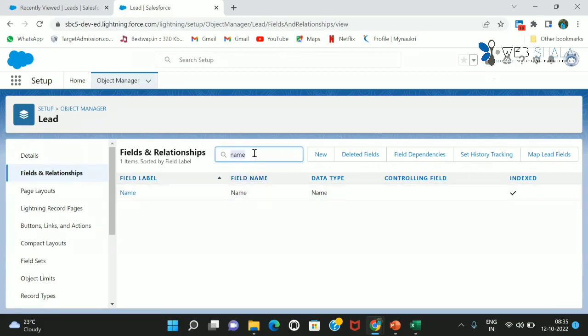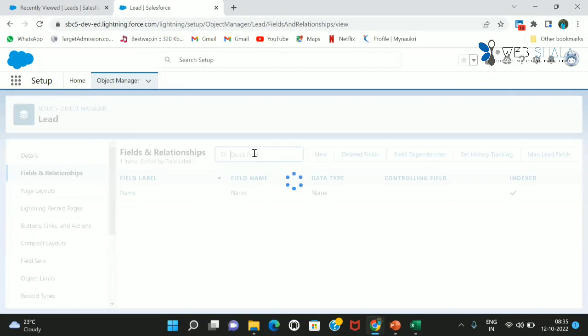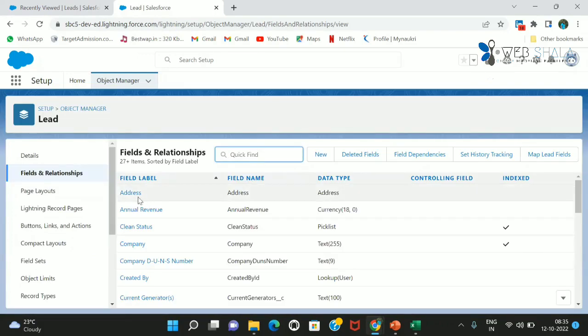Okay. So let me clear and open the complete box. You see this Address field, correct? So on the Address field, what do we store? The address detail. So field label is Address, field name is Address, and data type is Address type, correct? So what is meant by data type? The type of data that is going to be stored in that field.